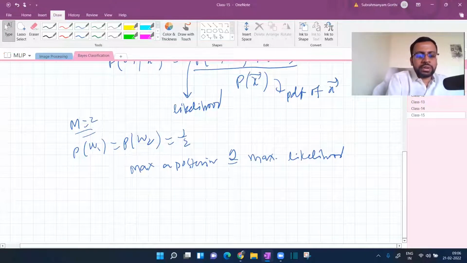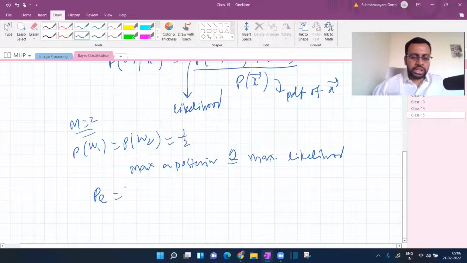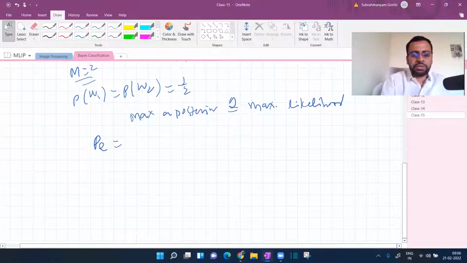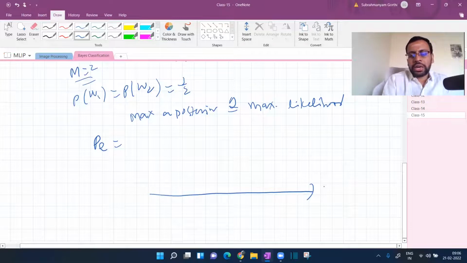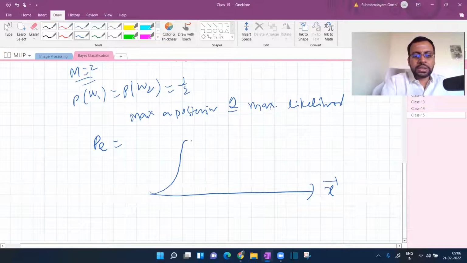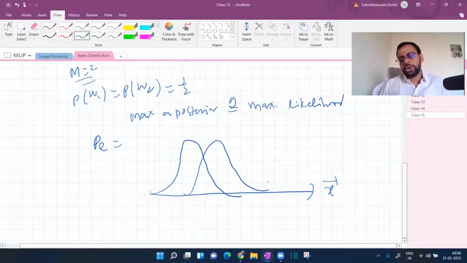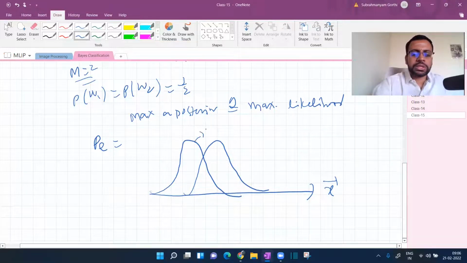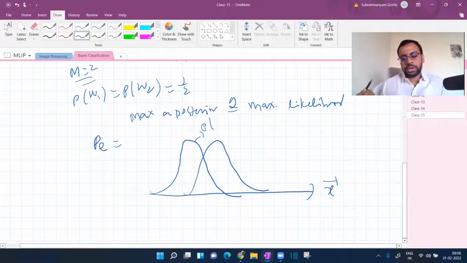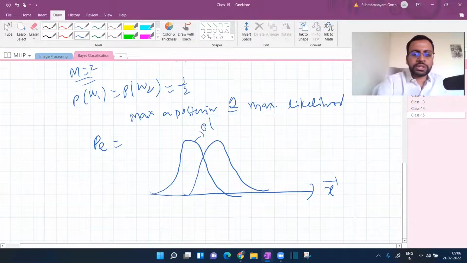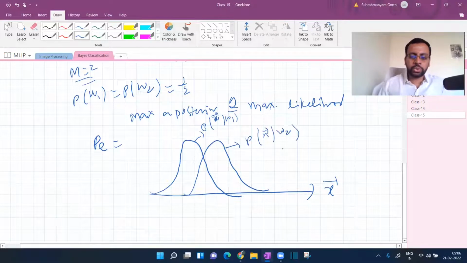Then we would be computing it for different values of i, and you pick the one which has the maximum value. And then we have written an expression for error probability, the error that we would be committing. Again, I have drawn it for L equal to 1 so that it is easy to visualize. Assuming that you have a distribution, one for foreground and one for background, I'm drawing the likelihood functions: probability of x bar given omega 1, and this is probability of x bar given omega 2.